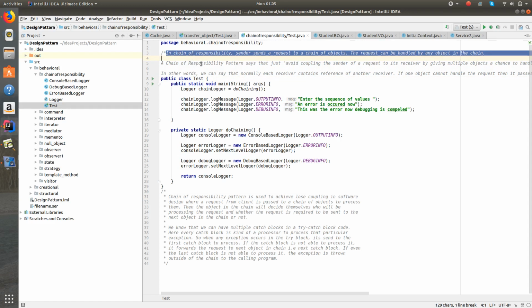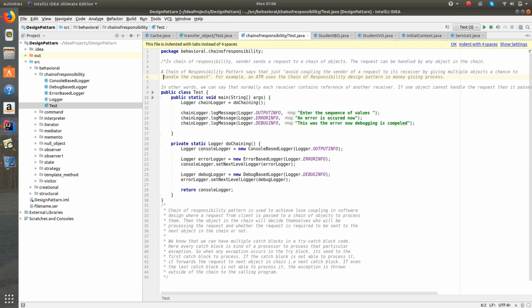How do we achieve that? In chain of responsibility, the sender sends the request to a chain of objects, and the request can be handled by any object in the chain. The chain of responsibility pattern says to avoid coupling the sender of a request to its receiver by giving multiple objects a chance to handle the request.